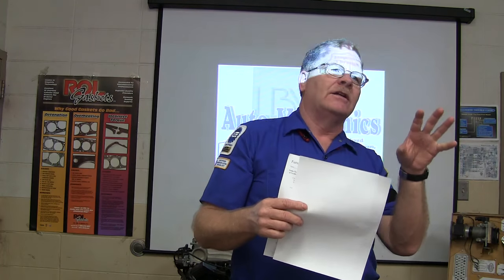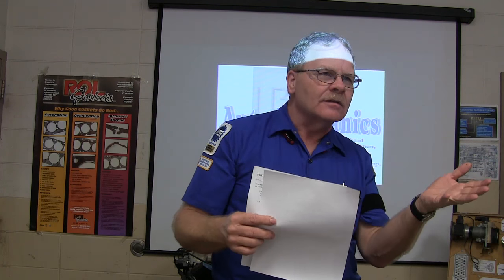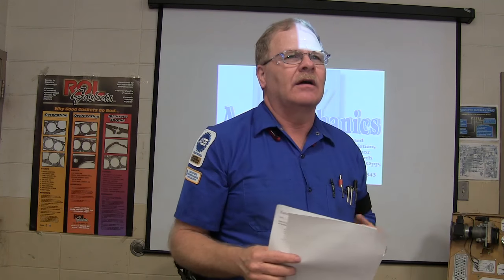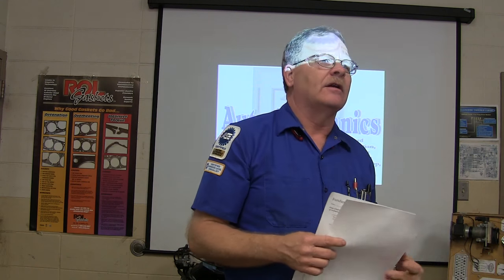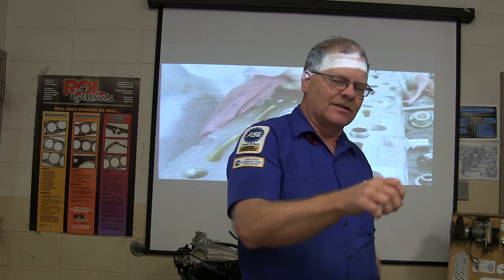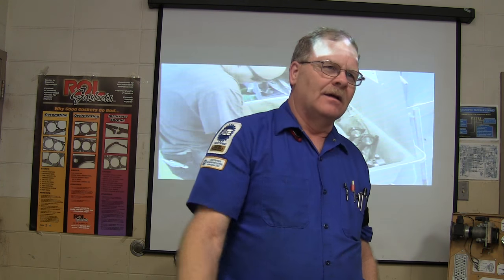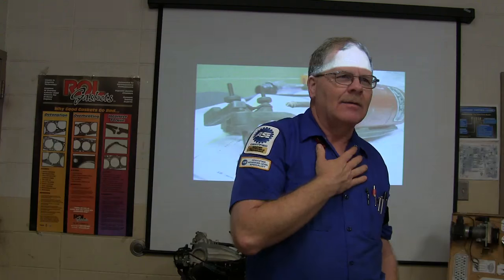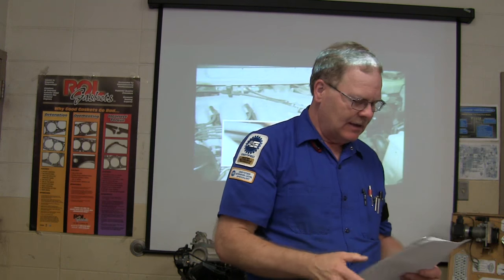But what you need to do, if you're charging up like a tractor, let's say I'm charging up the AC on an air-conditioned tractor, and I don't know how much is supposed to be in there. I mean, there's not any book around there. I'm going to keep putting refrigerant in there until that suction line gets cold all the way to the compressor. And when the suction line's cold all the way to the compressor, I know I've got enough to where it works right. You got that? That's not complicated, is it? I mean, you can take the mystery out of it like that.